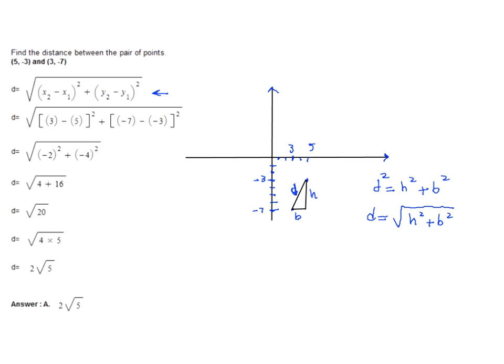So y2 is equal to -7, so we're saying that point 2 is 3 and -7. So this would be x2, and this would be y2, and we're calling the first one point 1, 5 and -3. So this would be x1, that would be y1. That's how you can substitute the numbers here and find the distance. And then don't forget you have to simplify this. It would be the square root of 20. If you break 20 into its prime factors, 4 times 5, the square root of 4 is 2. Then we have 2 radical 5.